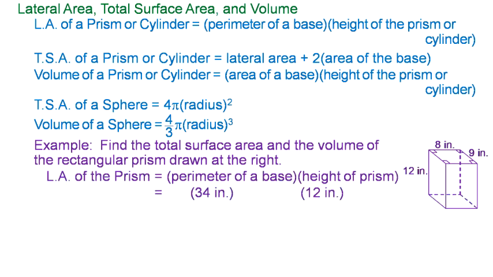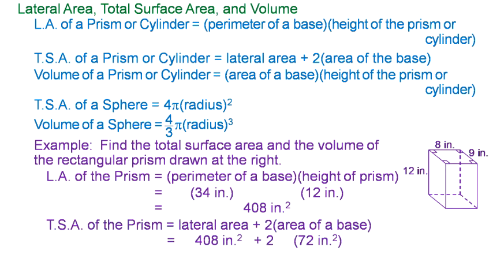To find the lateral area of this rectangular prism, I can use the first formula at the top of the screen. As I just said, I can say that the perimeter of one of my bases is equal to 34 inches, and so, to find the lateral area of this prism, I can multiply this by 12 inches. To simplify this, I'll note that 34 times 12 is equal to 408, and inches times inches is equal to square inches. This tells me that the lateral area, or, in other words, the total area of all the vertical faces of this prism is equal to 408 square inches.